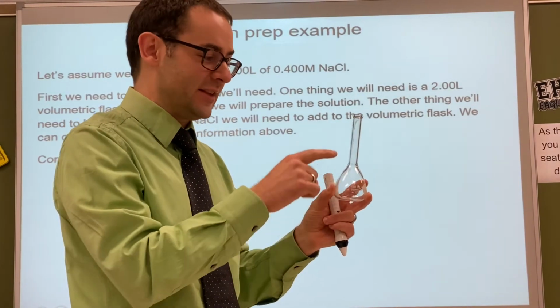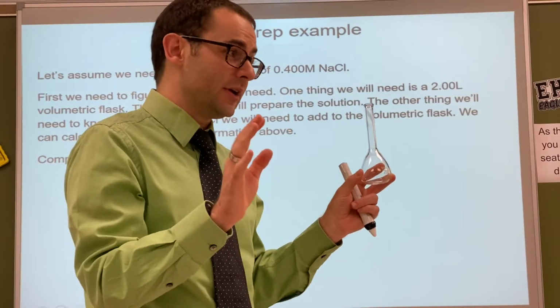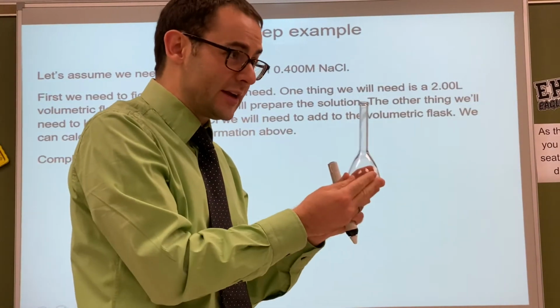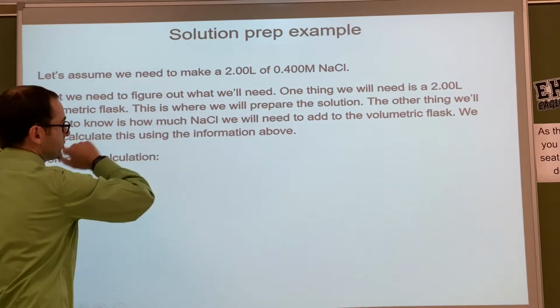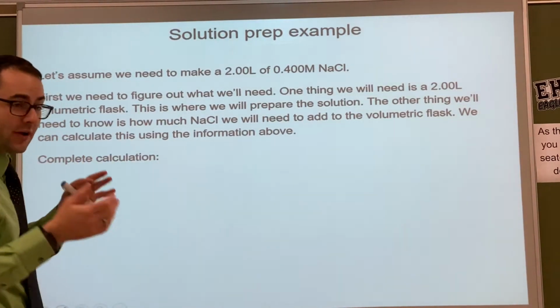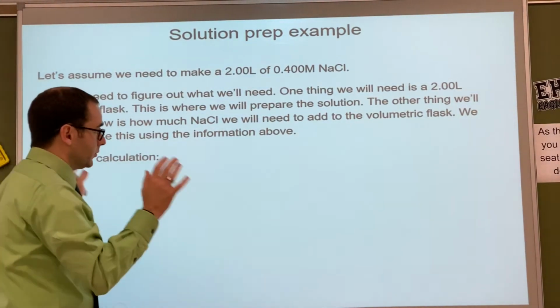Some of them are fancy and they have 2 lines, and they tell you on the bottom what the 2 lines stand for. I know, it's exciting. But all it has to do is measure one thing. All right, so that's a volumetric flask. This is where we'll prepare the solution. In that volumetric flask, we're going to do the mixing of everything, and we'll talk about that more in a bit.